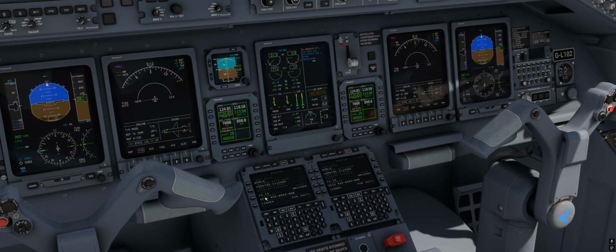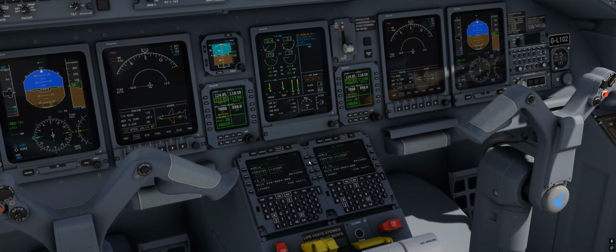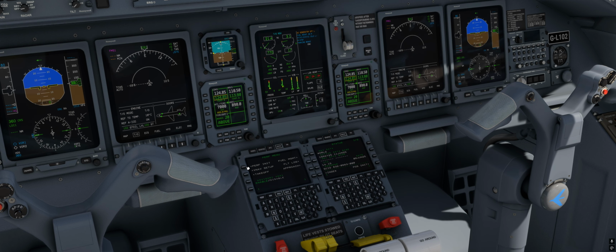So let's have a look at the FMS. Let's see what's going on here. The TCAS, none of the buttons will work on here apart from the ID, which is pointless having. So your perf button, it does work. You have got a perf, and you have to enter all this manually. Okay, there's no sim brief integration with this aircraft. Your nav button doesn't work. Previous and next buttons work.